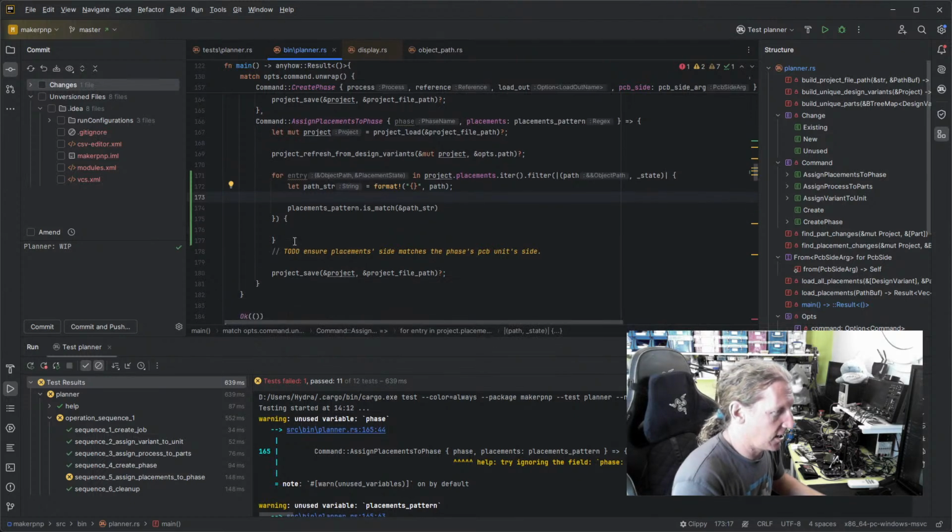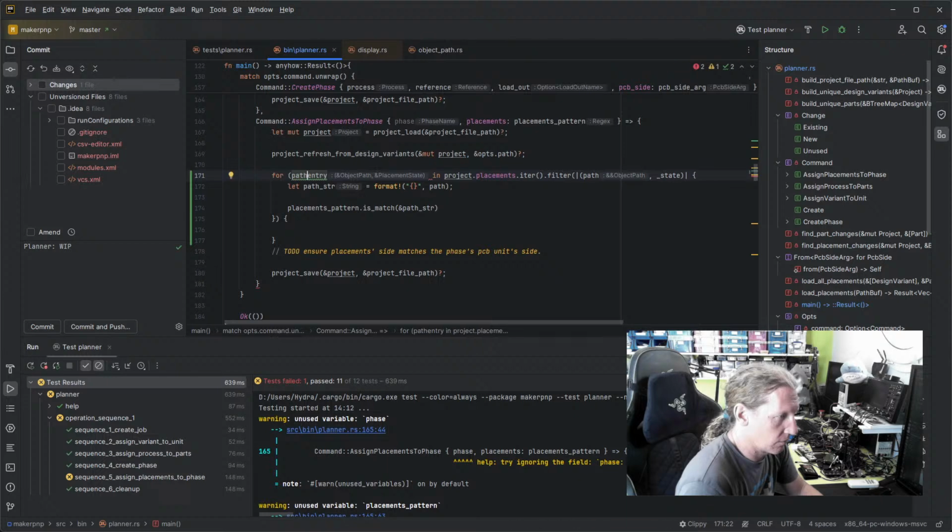Yeah, why not? And then if it does match, I think what we can do here is go dot values. I'm not sure. Let's forget that.